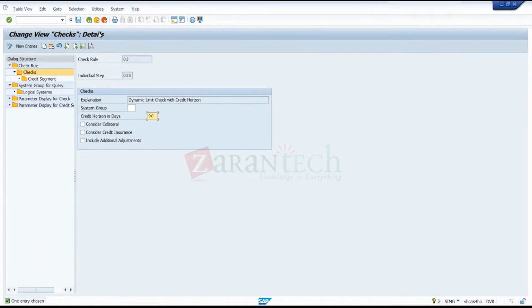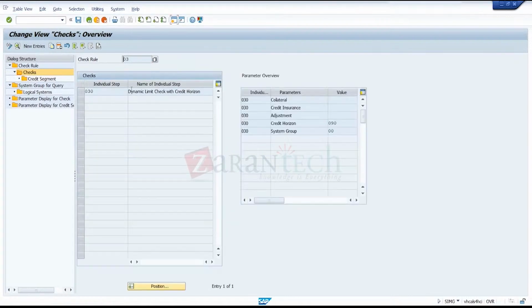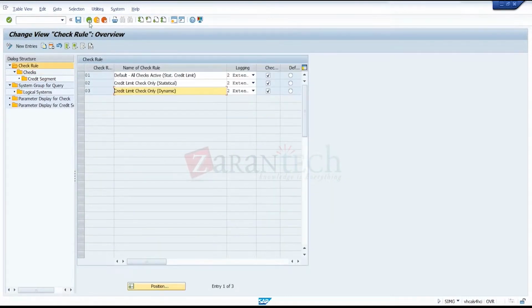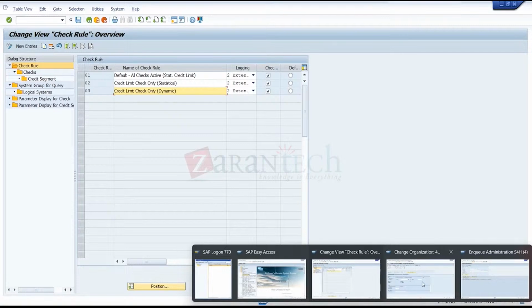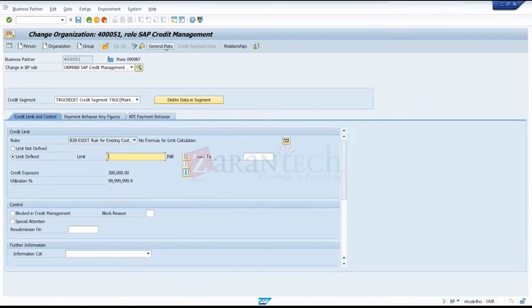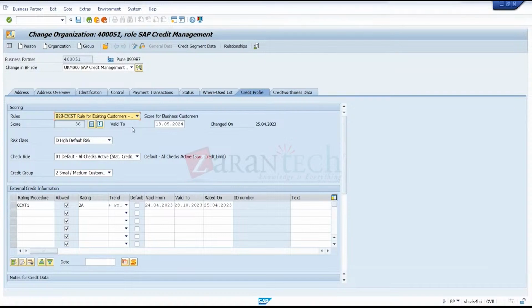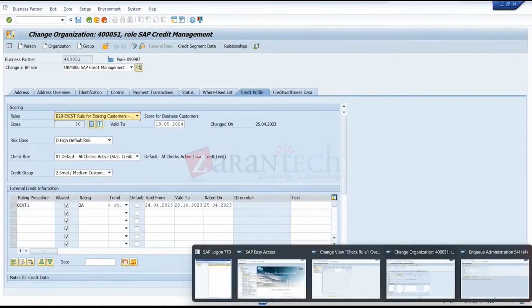And we can say the change is with the ratings, right? An external agency can do the ratings, and based on those ratings, the credit class will get determined. What is the credit class? That is the profile, and it will change accordingly. It will change according to different factors, depending on all these settings.